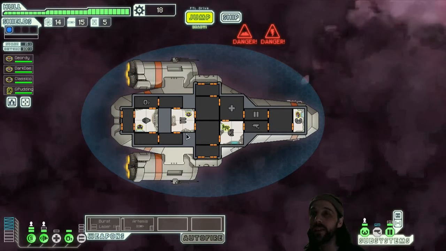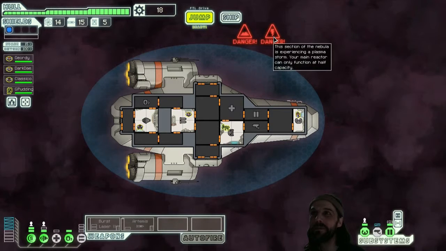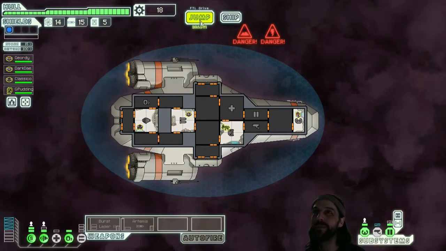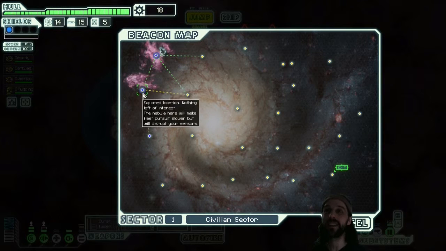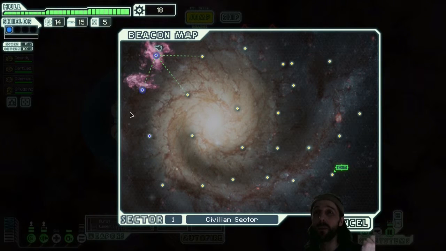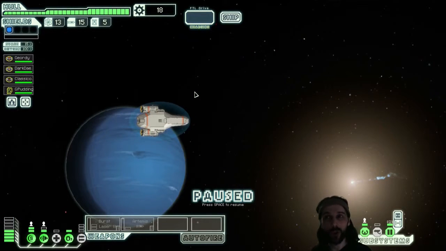Save this. It's good that we didn't have a fight, because it's again an Ion Storm. We had two nebulas and both of them had ion storms in them. Sweet. So now we go back here. Still no fleet behind us because, as I said, it slows the rebel pursuit significantly if you jump into nebula locations inside a normal sector. Okay, on to the next.